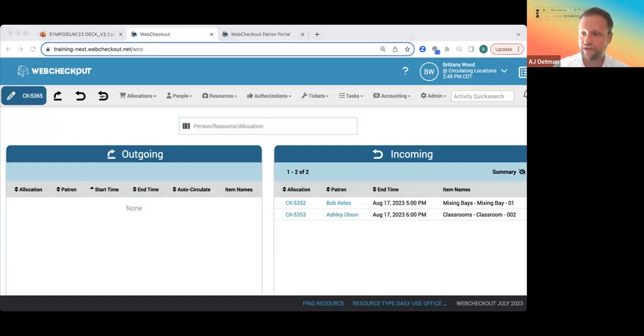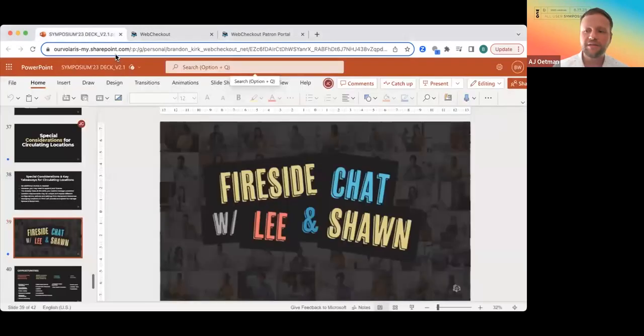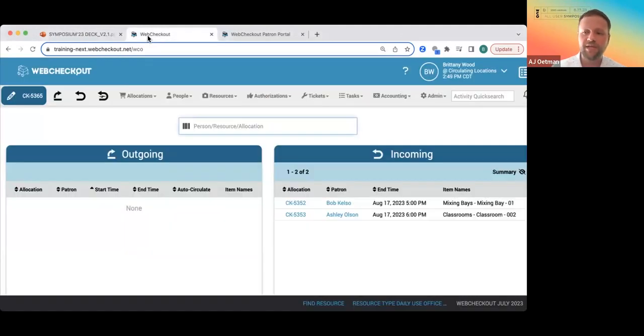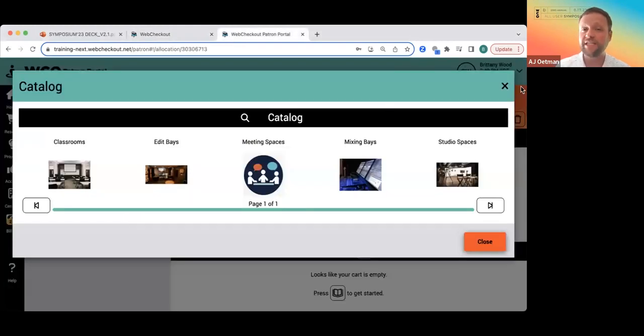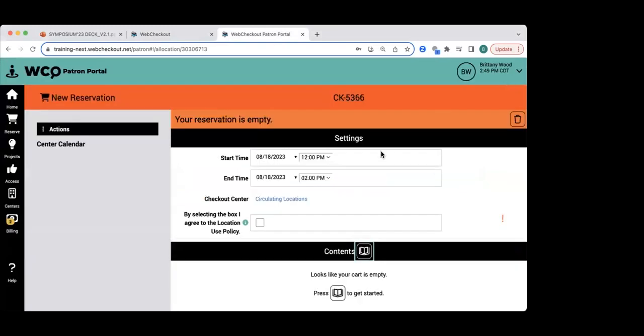So James says, scenario, delinquent students trash a reserved space. Can we add room condition to reservation? Yeah, so like room condition to a reservation. Would that mean including information about the actual condition of the location? Yeah, and James, would that be like commenting on the reservation itself, or would you like to update the condition note for that location resource? I'm not sure what the best place to put that information is.